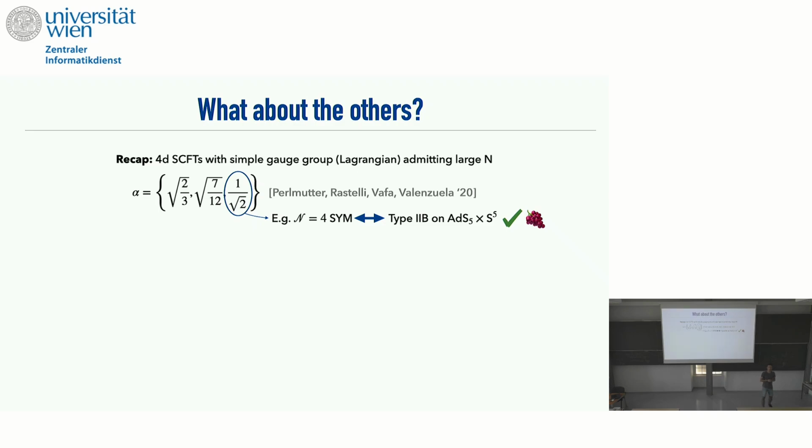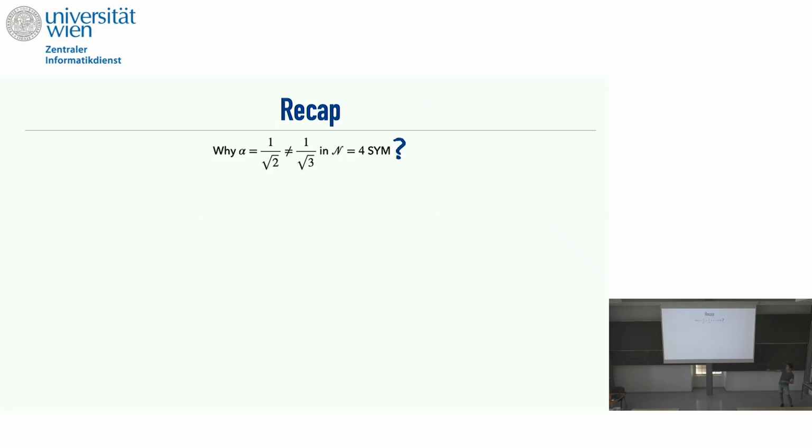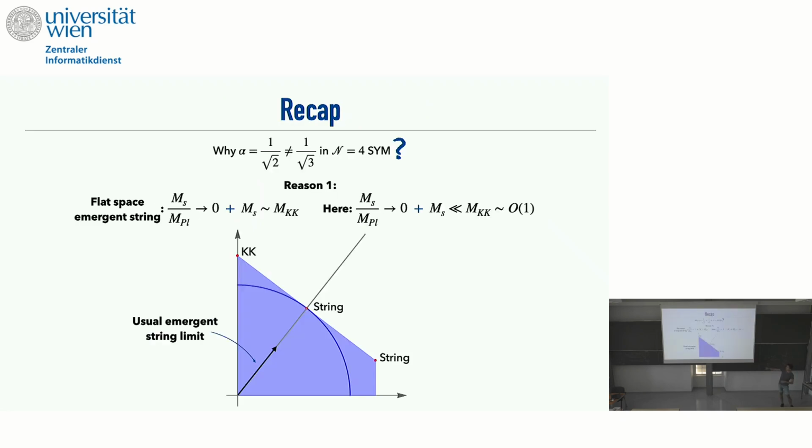No. The KK scale in the conformal manifold is totally fixed, completely fixed. Anything I do with the string is going to decouple. Yes. The only limit in which I see the string coming down with the KK is this critical limit here. The only one, which corresponds to a large N limit fixing the 't Hooft coupling in N equals 4. So it's also a special limit for the CFT. Does that reply to your question?